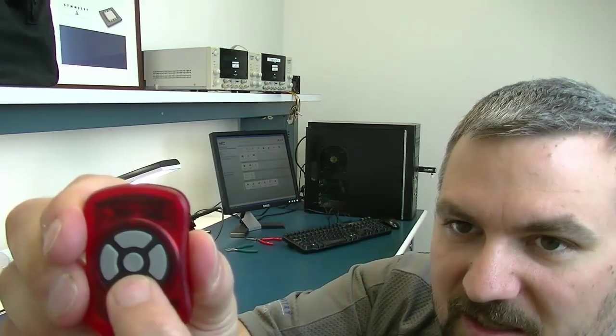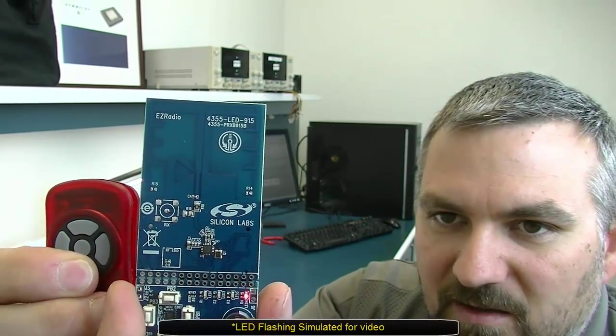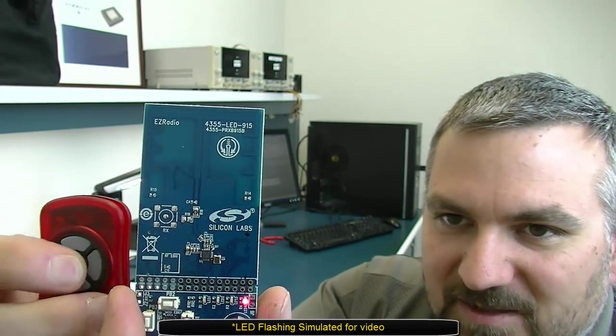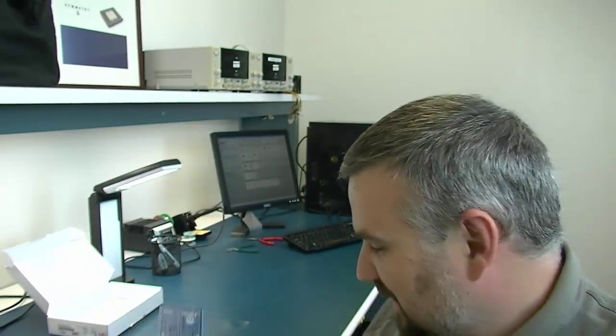If I flip that to battery, now you can see I've powered the board up and I'm getting power from the batteries on the back of the board. On this transmitter there's also an LED — you can see up above my finger there. I'll push the top button; when you push that, it flashes to indicate that it's transmitting data on this side. You'll see that when I push a button, the corresponding LEDs on the receiver board blink to indicate that they're receiving the data. This is quick and easy, right out of the box. Depending on which buttons you push, it chooses the combination of LEDs that flash on the receiver board. All that information is in the quick start guide that comes in the kit, so you'll know what to expect when you push the buttons.